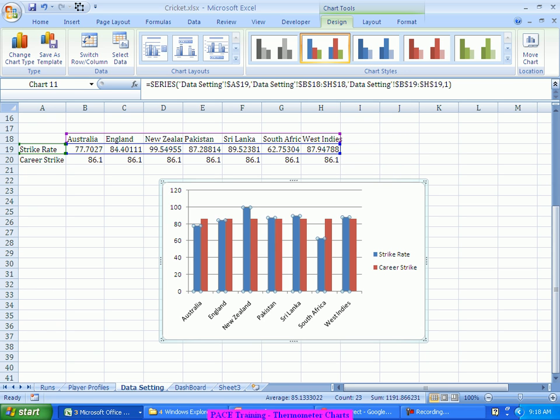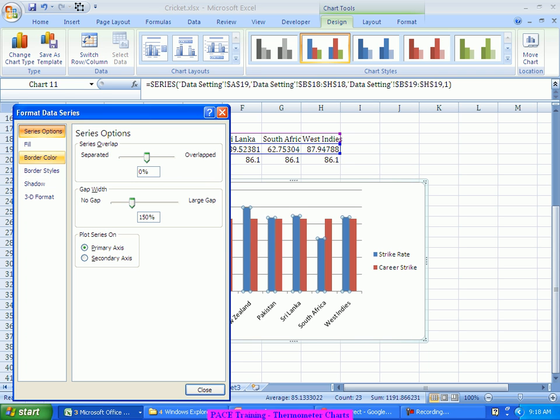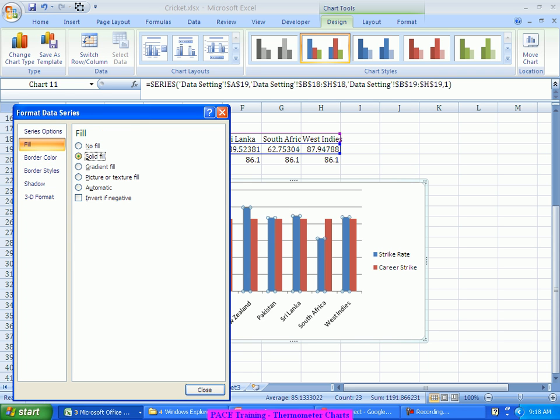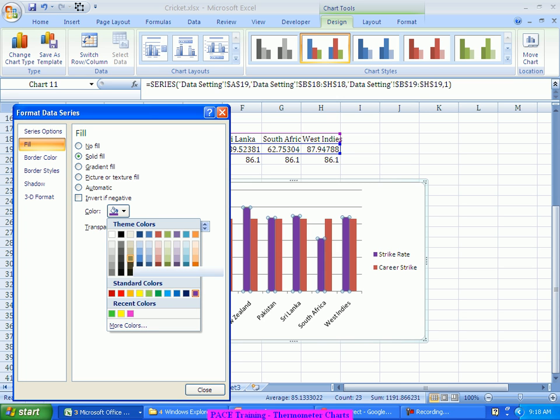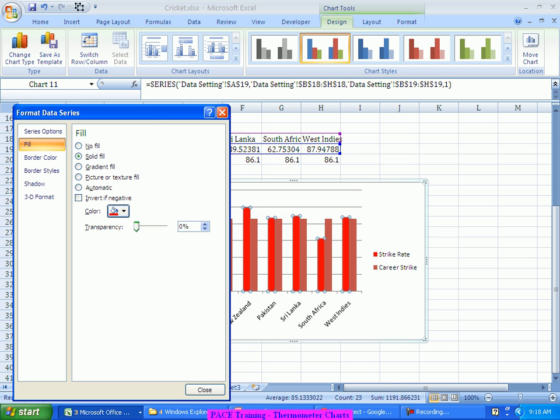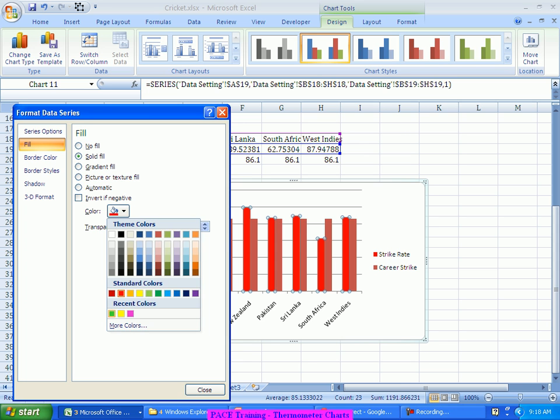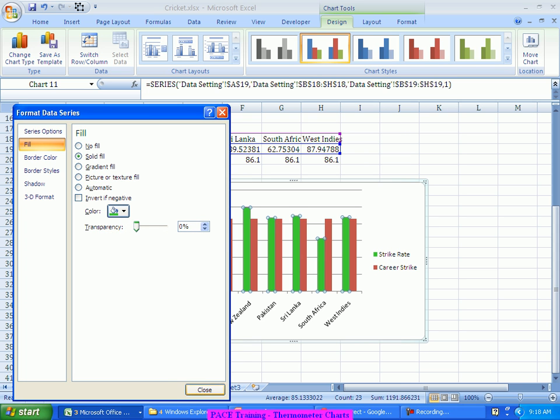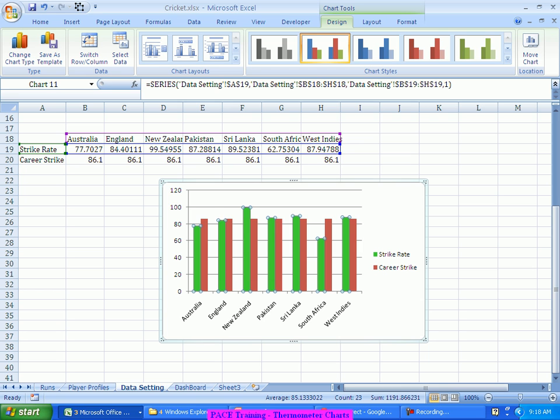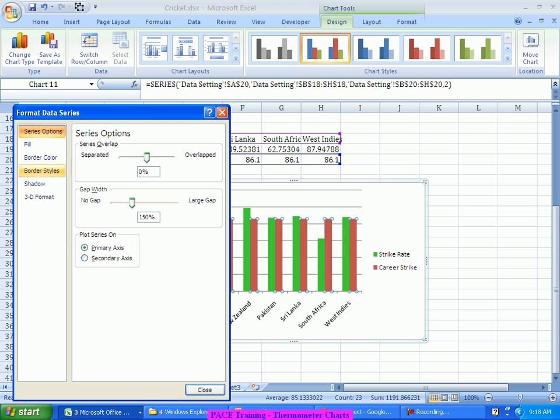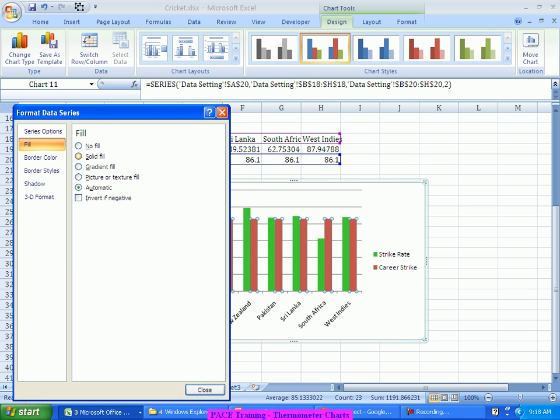I press Ctrl 1 to get into the format and fill that with, let's say, a green color, which would symbolize the actual much better. Then let the target be identified with a red color.